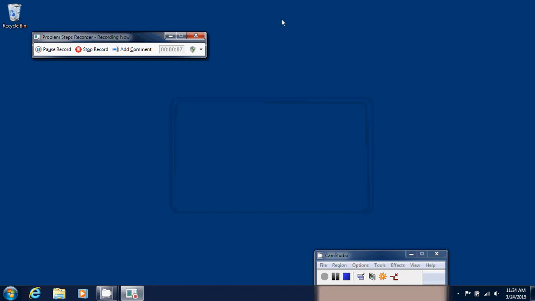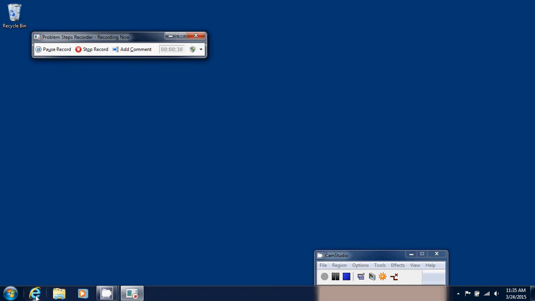Now you see on the right side here there's a little shield, because you can run this as an administrator. The reason why it exists is that sometimes software running as administrator will not have anything recorded with the Problem Steps Recorder. So by upgrading the recorder to administrator profile, it lets that recorder even record stuff that it might not see otherwise.